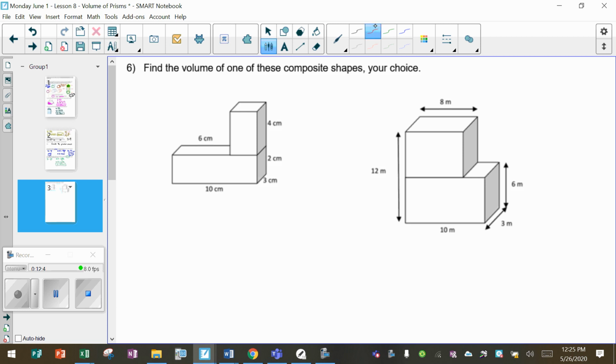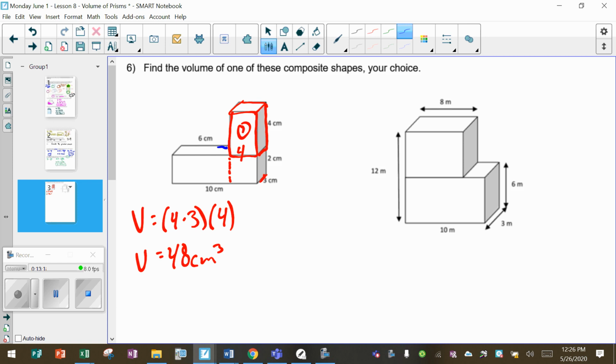Okay, so you can break this up several ways, but based on the lines that are already there, it's kind of obvious how I'm going to break it up. You just need to figure out what are the dimensions. So based on the 6 centimeters at the top and the 10 full length along the bottom, I know that edge is 4. So for shape number 1, my volume is 4 times 3 for the base, because I know my width here is 3, and then a height of 4. So that's 12 times 4, which is going to give me 48 cubic centimeters.